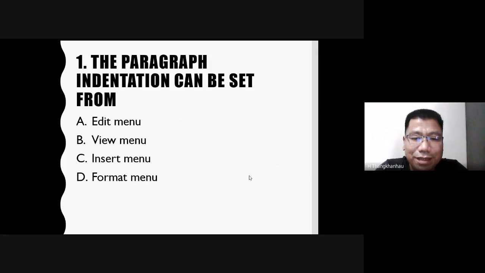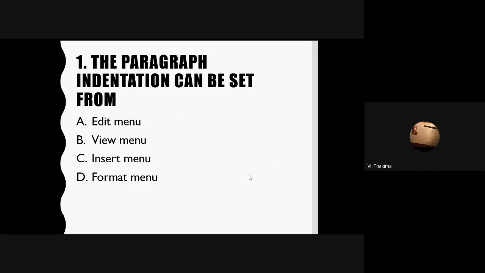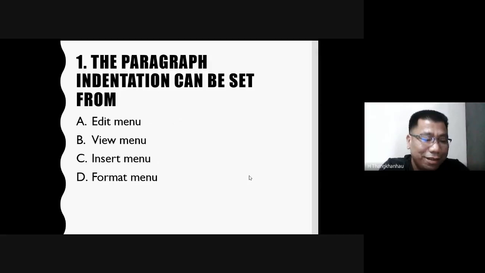Sorry? What is your answer here? The indentation can be set from the edit menu. Okay, boys. Again, what is your answer here?